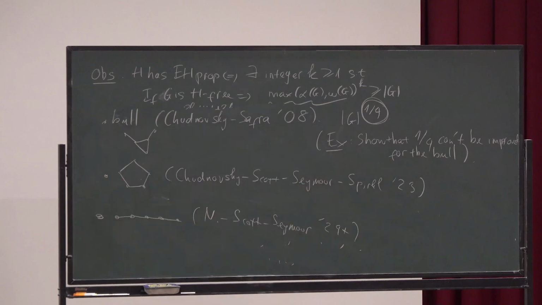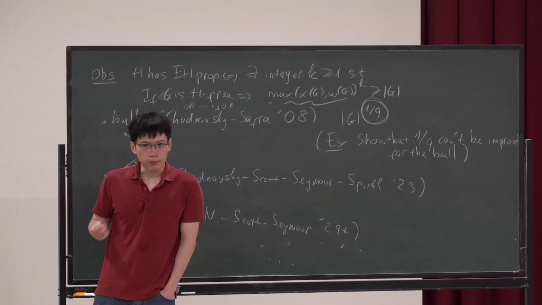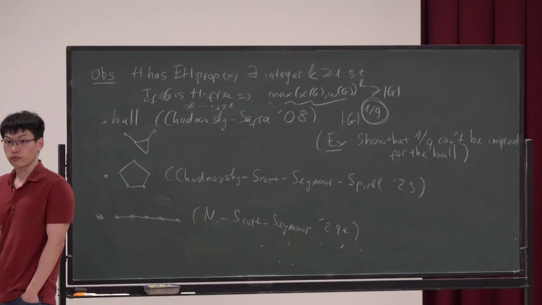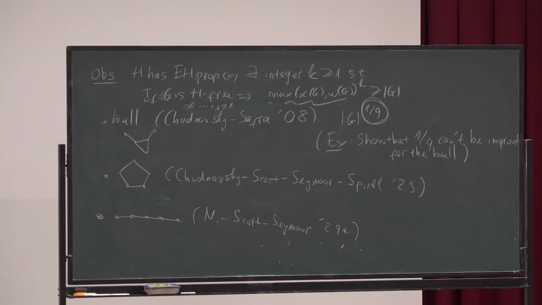Right. So this is the current state of the art about small prime graphs. At least for now, we know that all 5-vertex graphs have the Erdős-Hajnal property. And there was also a question of Tung whether you can show that there is any prime graph on at least 6 vertices with the property. And it was also answered in the positive last year by the 3 of us. We managed to show that there are actually infinitely many prime graphs with the Erdős-Hajnal property. So I think that's all that we know about graphs with the property.